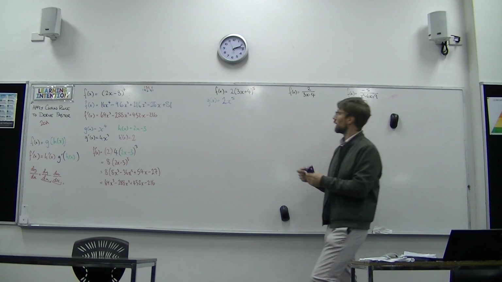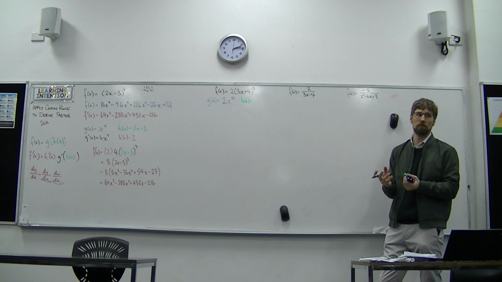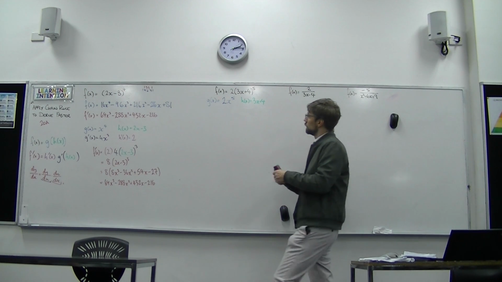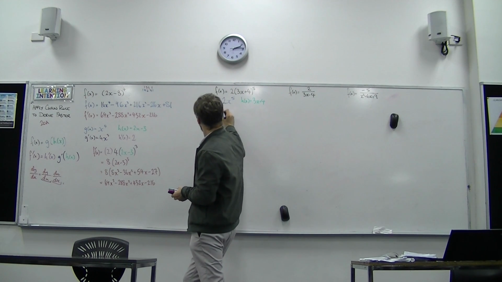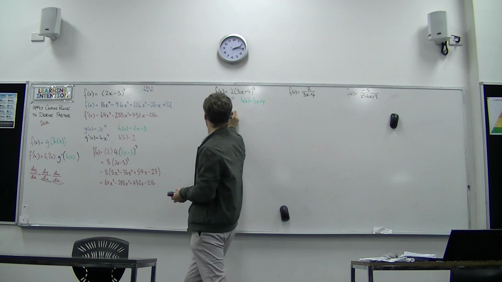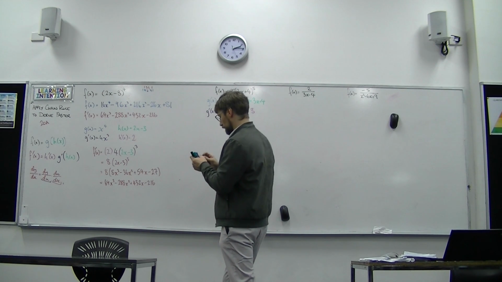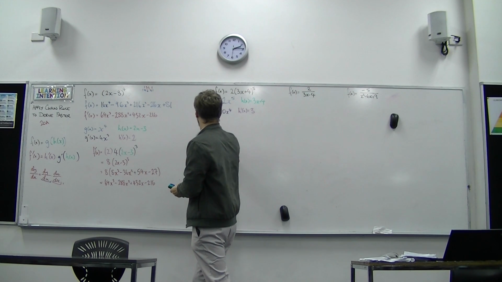Next part, I need my insides. What are my insides? 3x plus 4. Usually whatever is inside the bracket. Beautiful. Now we need the derivative of each part. Derivative of blue: 10x to the power of 4. Derivative of green: nice and simple, 3. Cool.